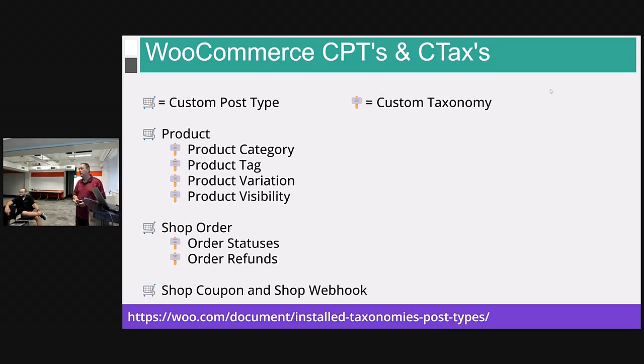Yeah, but what's the webhook? The shop webhook? A webhook is a way to send data on a particular event out to somewhere else. So for example, if somebody buys a product, there'll be a webhook that allows you to send that product data, the amount, the customer details to another system, Zapier, or your account system. Okay.